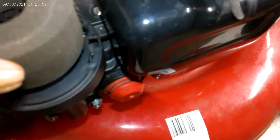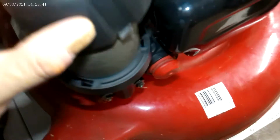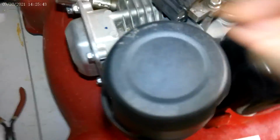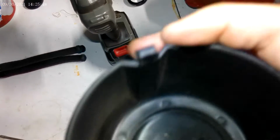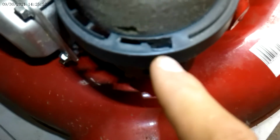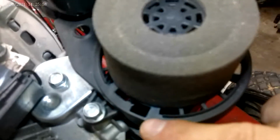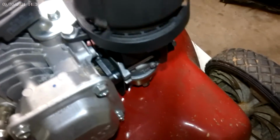Now what I do is I take the air filter and put it on here. Now I take this and I basically put this. There is a tab here, there, and there. So total three, and the tabs get locked in here. Go from here, here, and another one right there. So what you do is you set it on, just like so, push, and it locks into place.